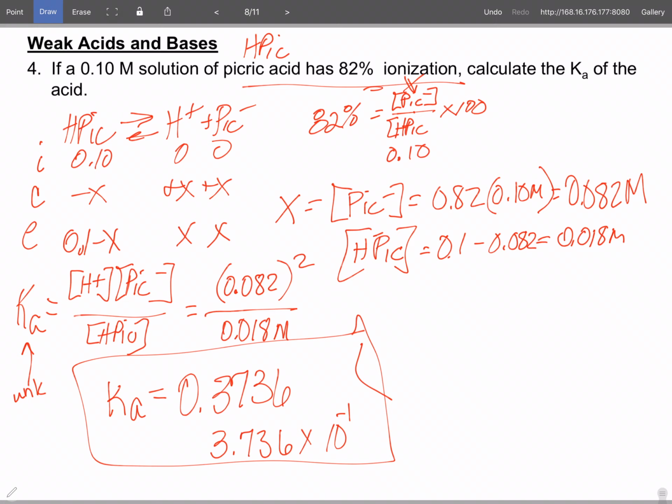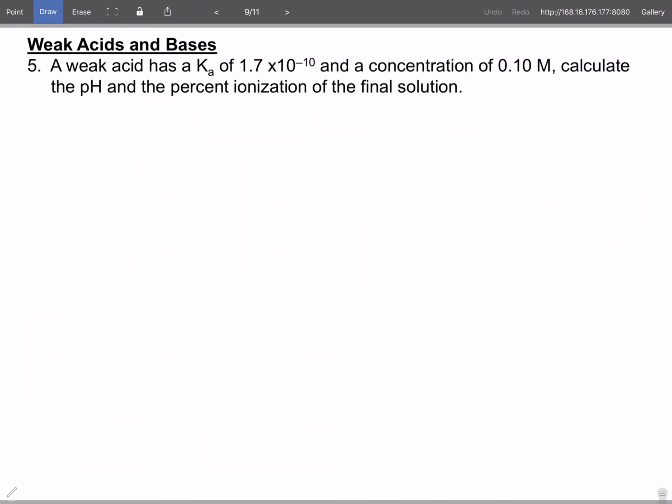Picric acid is kind of interesting because it's shock sensitive if it gets dry. If it's wet, you can play football with it. You can drop kick it wherever you want, put it in a soccer ball. Once it dries out, you touch it, and it can go boom. Which kind of makes it interesting.